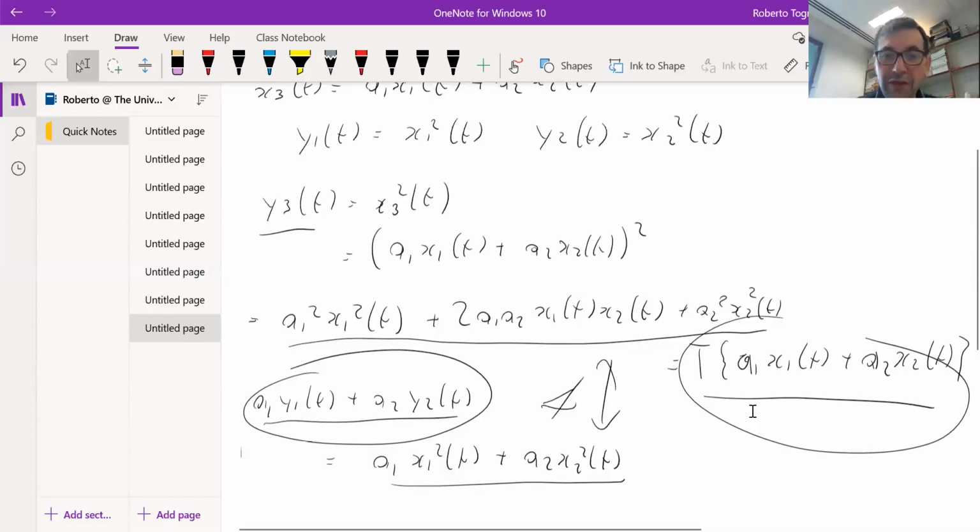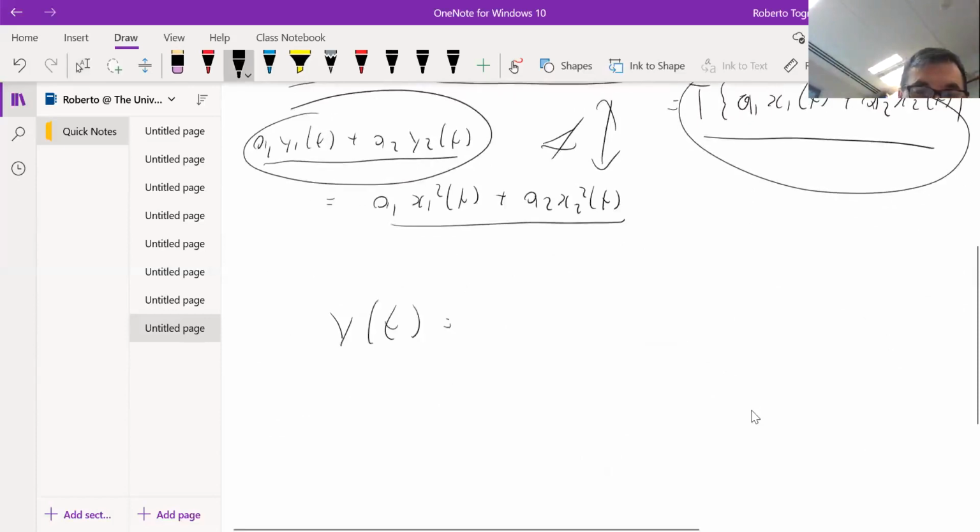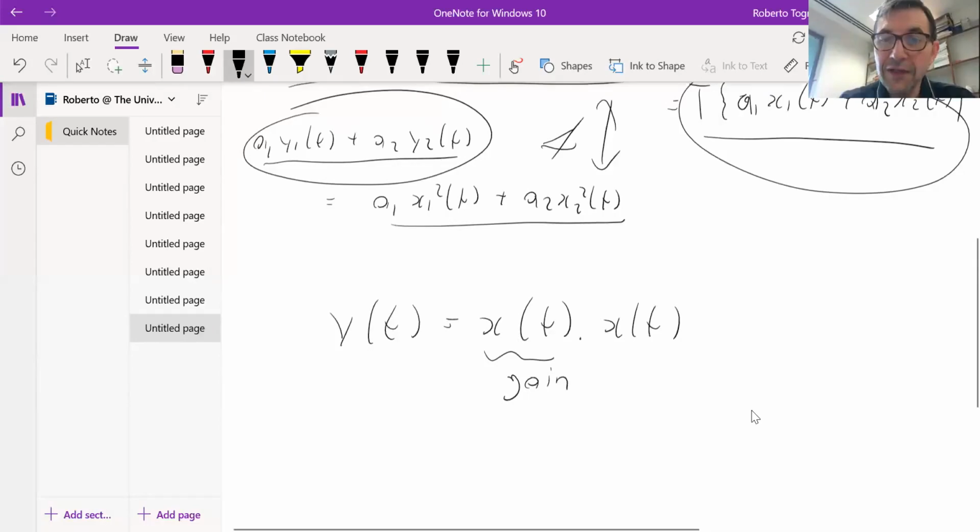In other words, perhaps another way to view it simply is to view it as this operation, where this is the gain, and this is the input. So that's the input, that's the gain. That gain depends on the input. A linear system shouldn't be like that. It shouldn't have gains which depend on the input, because this gain will then depend on the input, and if the input is equal to x1 plus x2, the gain is different.